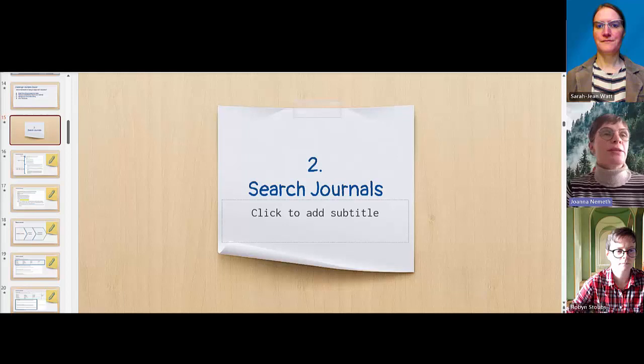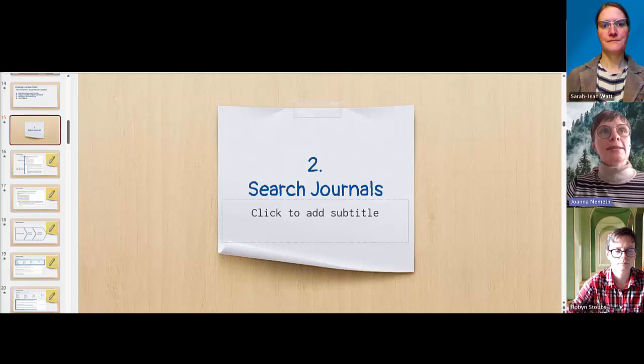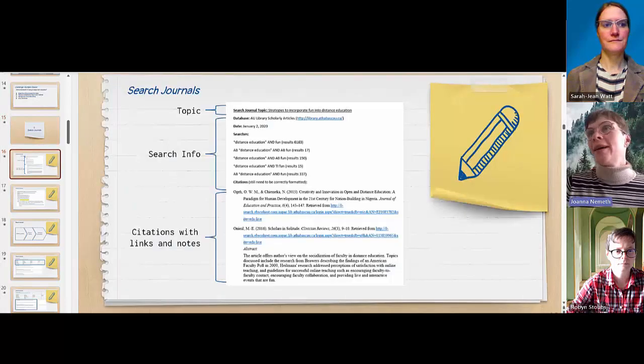So as you search, it's very helpful to keep a document or a search journal of the terms you've used and how you found the results, and notable articles and citations that you want to revisit. So I'll go over using a Word document as well as using an Excel template that we've created. And these are just a couple ideas of ways you can go about organizing your search journals. So let's start with a Word document.